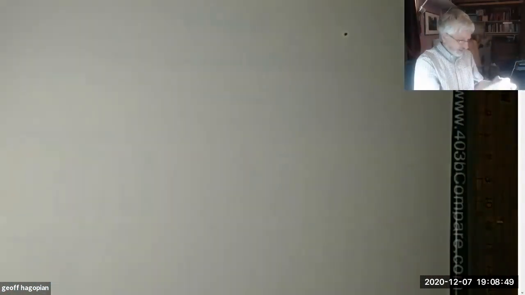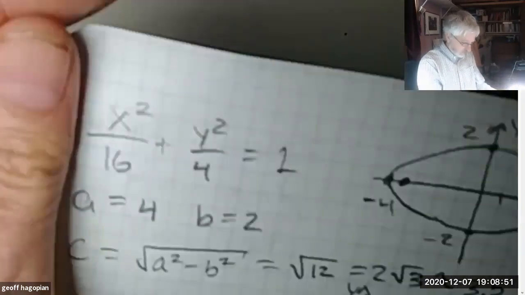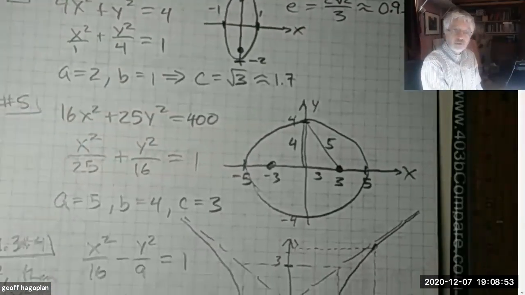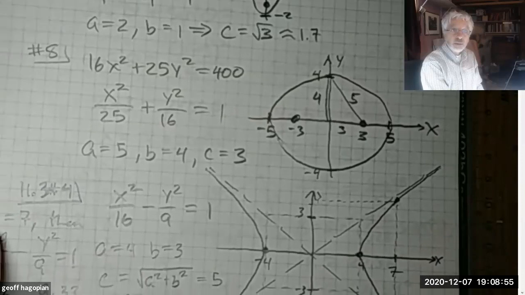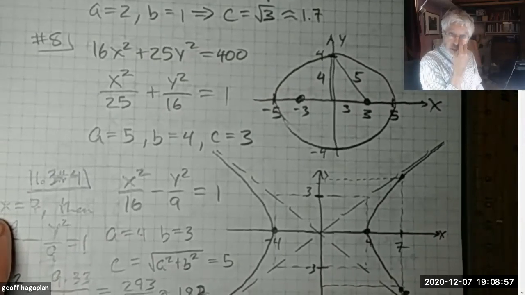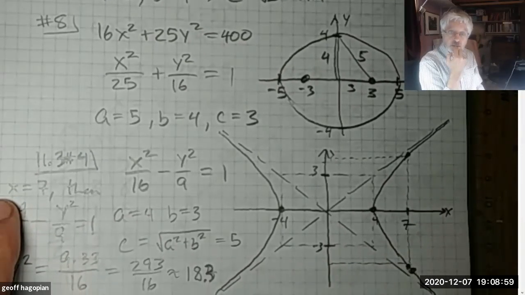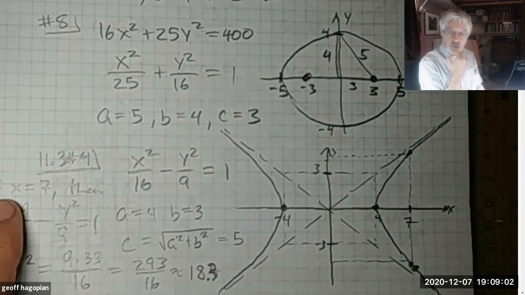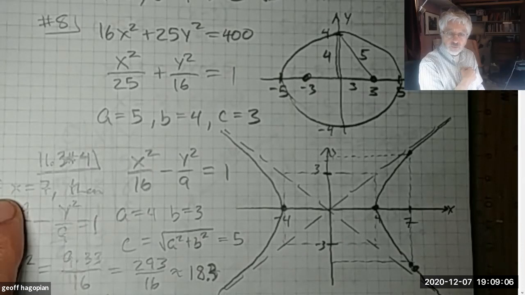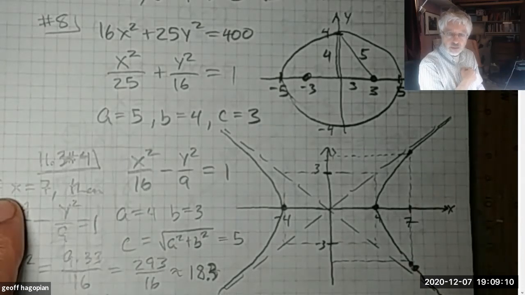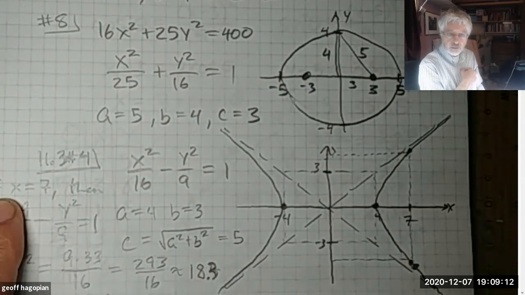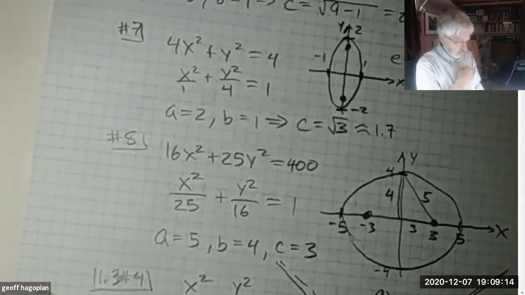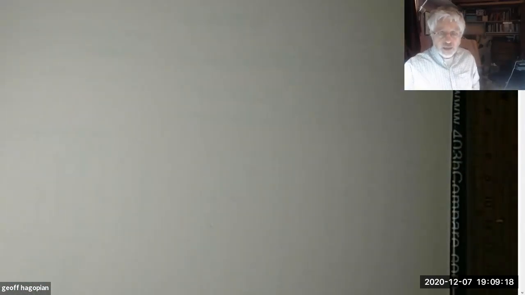We introduced the idea of a hyperbola as being the difference of squares, right? And we draw the box, draw the asymptotes diagonally through the corners of the box, draw the vertices, and then sketch the hyperbola that fits that, right? And I guess that's 11.4, and 11.5 is shifted conics.